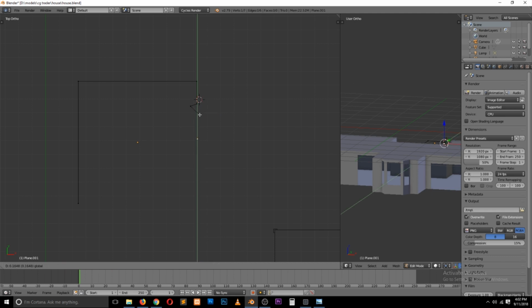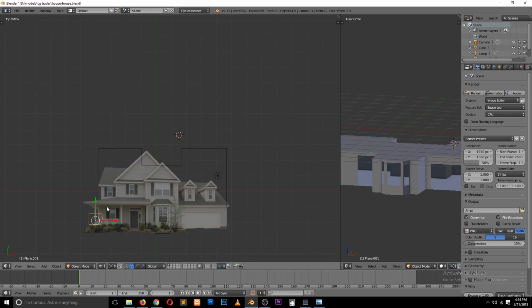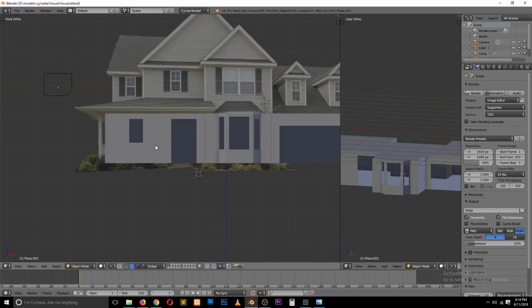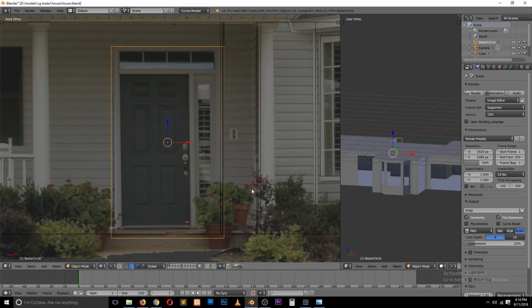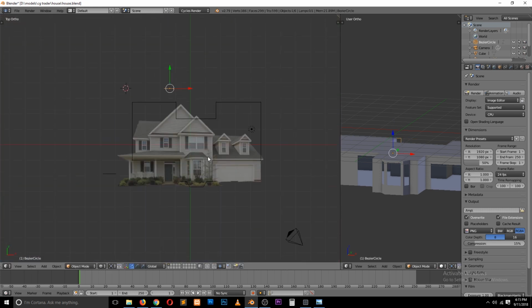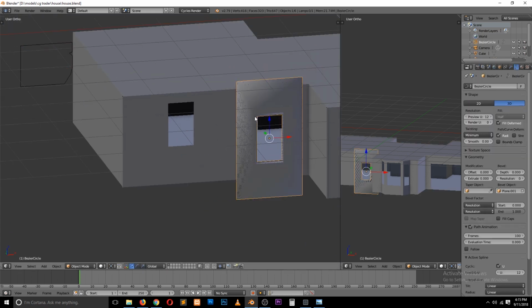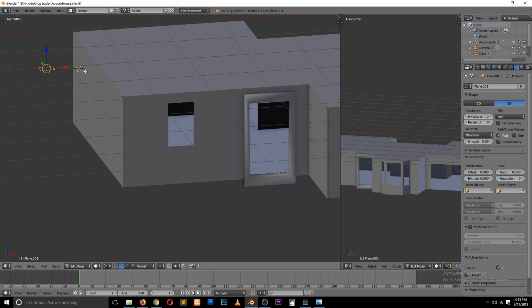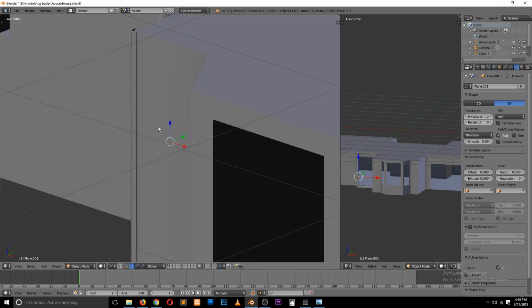Now this will be the profile for the window frames. What I did is I first tried to do this using curves, but I found that would be a lot of work, and it would also create some extra polygons that I didn't want. So instead I switched, and I used the profile directly with a mesh to create the frames for the windows and the frames for the doors.